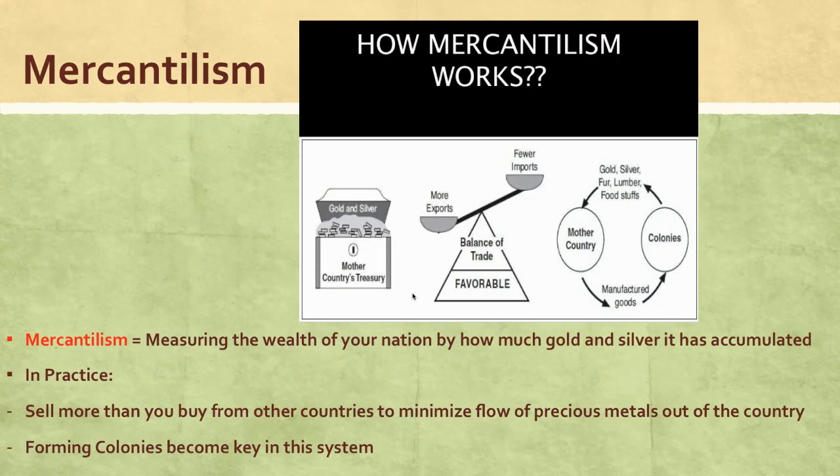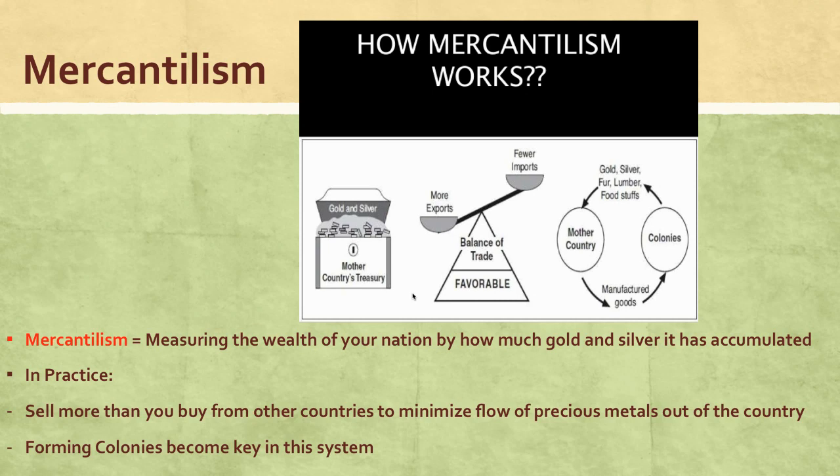Okay, I know we've talked about mercantilism many times, but I'm going to mention it again because it really is what makes the world go round between 1450 and 1750, because this is the reason why we have our first era of colonization. Mercantilism is measuring the wealth of your nation by the gold and silver in its vaults. And again, there is more than one way in which you can get gold and silver in your vaults. You could go in and just take it from someone, as we saw, especially with the Spanish. You can come in and bring in a bunch of imports from your colonies and then trade those imports for gold and silver. And therefore, forming colonies becomes a very important aspect of this, because you are bringing in things.